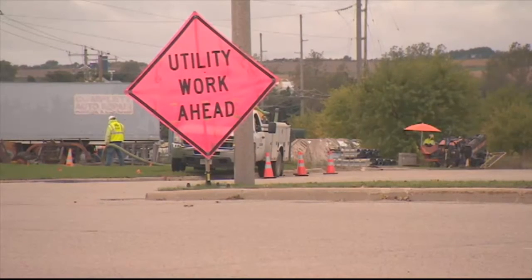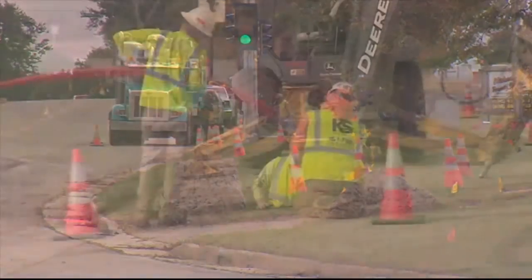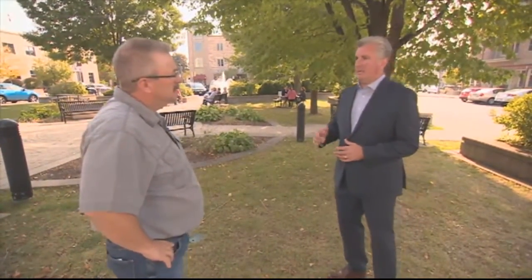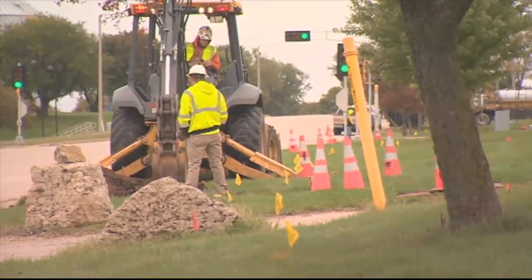Great to have you back on Building Wisconsin. As I'm traveling around the state, there's a fair bit of construction going on despite the times, especially underground utilities. It's great to be here and there is still a lot of activity going on. In particular, underground utility work — putting in fiber optic for internet, telephone, etc. — is very active right now.